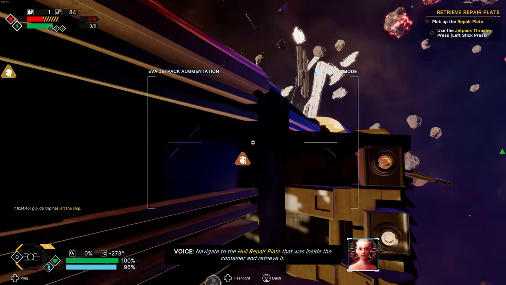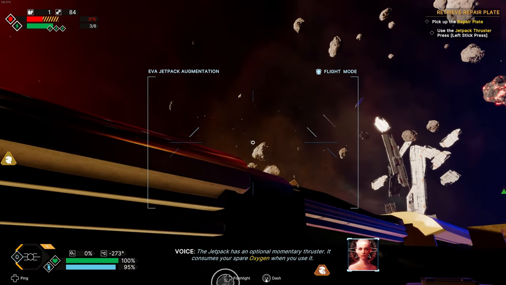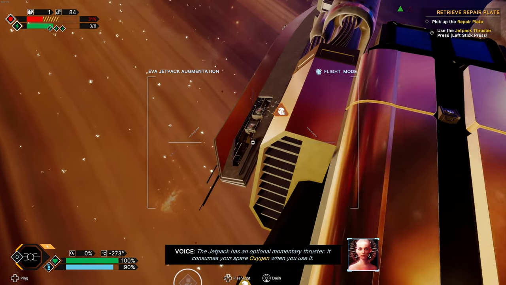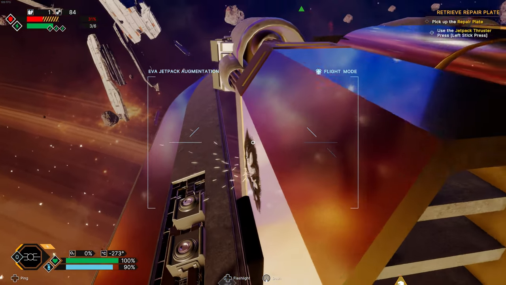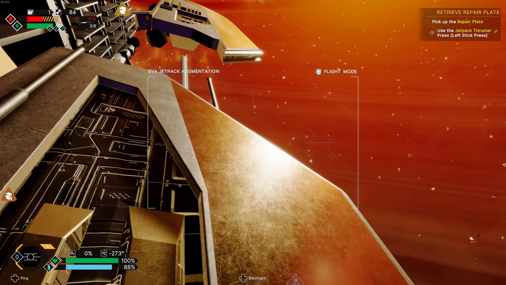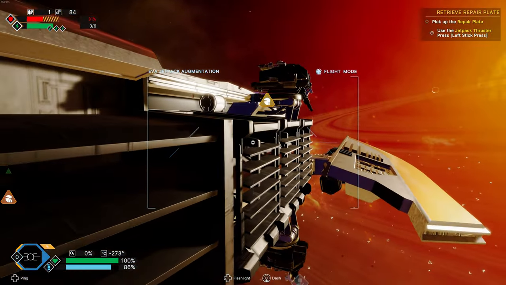Navigate to the hull repair plate that was inside the container and retrieve it. The jetpack has an optional momentary thruster. It consumes your spare oxygen when you use it. Don't want that, do we? Where am I going? Got the repair. Oh.